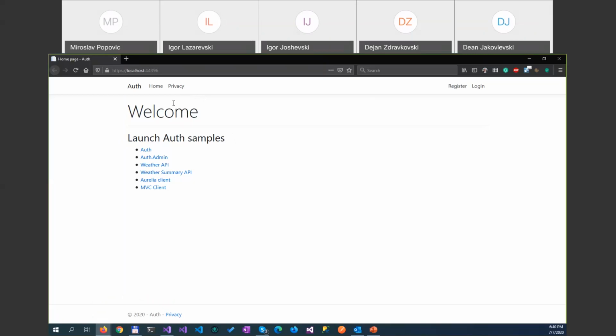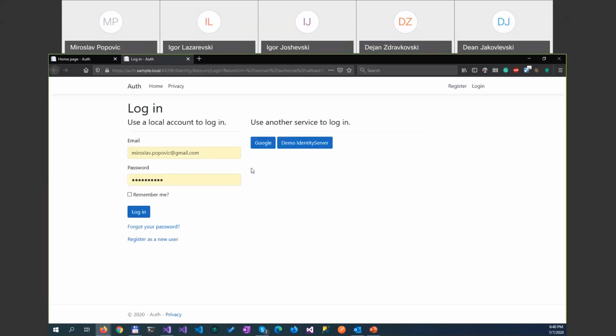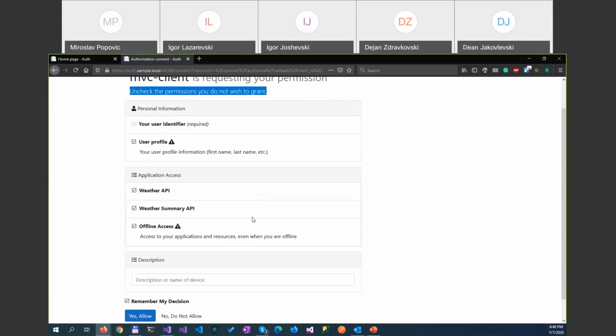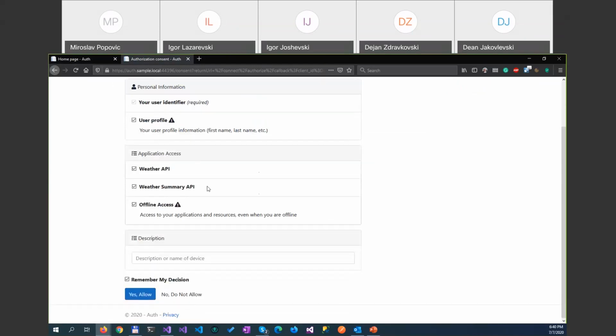Okay, so now let's look how this looks like in the browser. So basically, this is our application, and we can go to MVC client. We can authenticate here, or we can use some third-party service for that. Once we click login, we get the consent page. So you can uncheck all the permissions you don't want to grant to this client, and the client is MVC client, right?